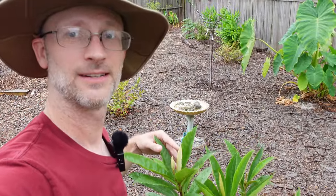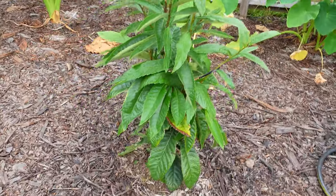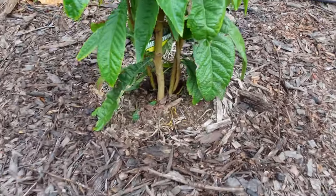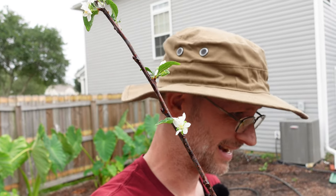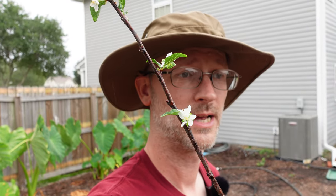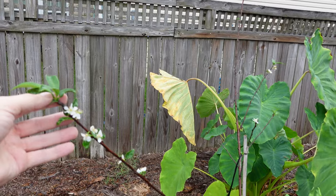Here's the one I can't believe — this right here was only not even knee high at the beginning of spring, and it's going up to almost shoulder level now. Here's the loquat that I bought to be a bush. This thing has five different stems down here and it's growing up nice and big and tall. I probably won't get any loquats off of it this next year, but the year after that I should get a lot. And now the one thing I have a really hard time believing — this is my Santa Rosa plum that I thought was dead after the last tropical storm absolutely drowned it within a day. It defoliated completely within about a week, completely brown leaves. But now as I'm looking at this, there's lots of nice growth. So now I've got a plum tree that is starting to flower again in September going into October. What kind of plum tree is flowering? Apparently mine.